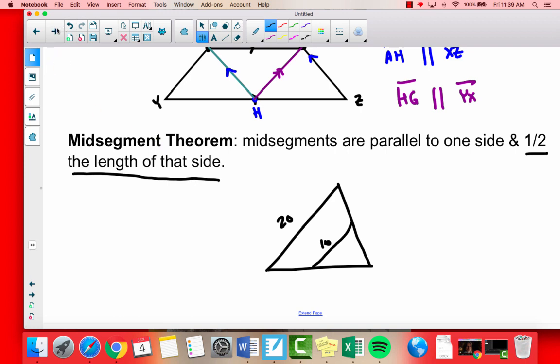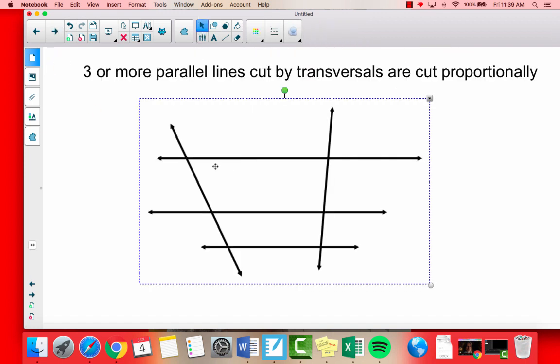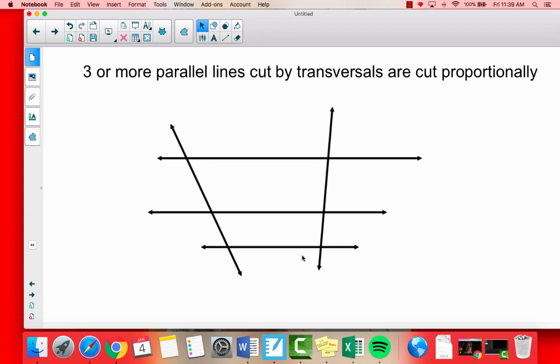The next thing we're going to be focusing on, still with parallel lines, but this time we're going to get out of the triangle for just a minute. In these scenarios, if you have multiple parallel lines, usually 3 or more, and then you have 2 transversals, what you can set up is another proportion. So if you have 3 parallel lines cut by 2 transversals, then the sides on those transversals are going to be proportional. So let me label these A, B, and C, and I'll label these intersections E, F, and G.